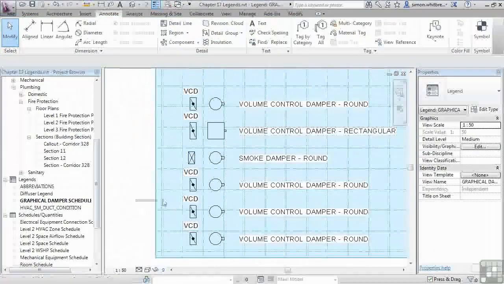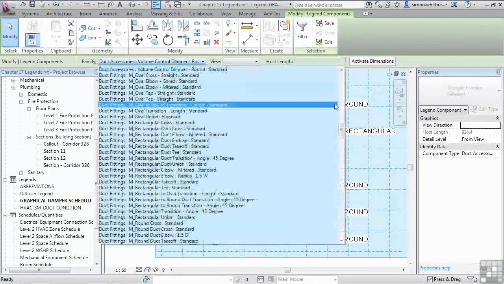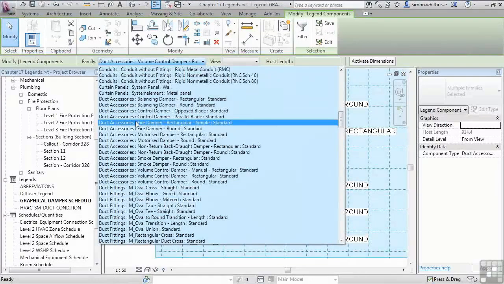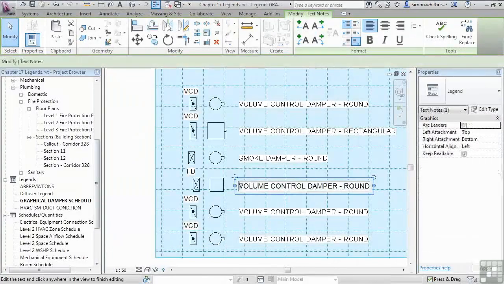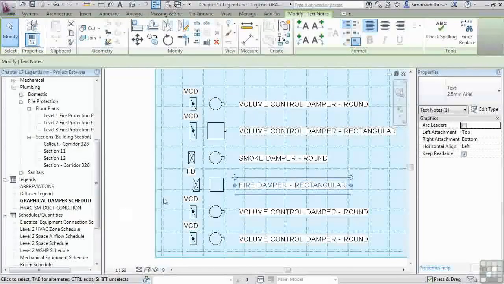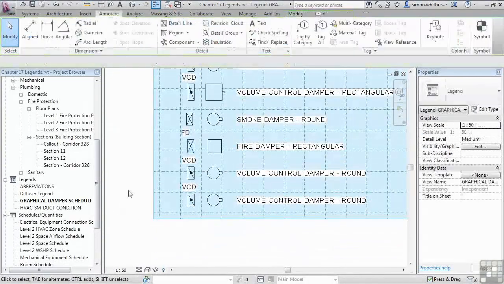Let's continue on. Select the next two. Change their type, fire damper rectangular, and change the text. Fire damper rectangular, and drag to position. Let's carry on with the final two.